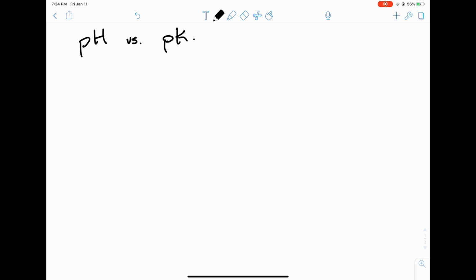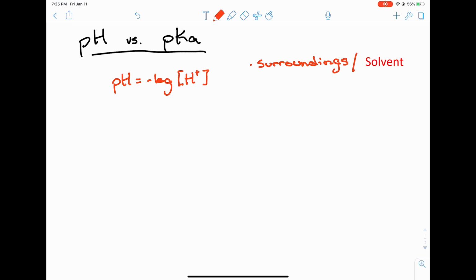So beginning with pH, it is equal to the negative log of the proton concentration. For our purposes, we're usually going to use pH to describe the surroundings and how much free hydrogen ions are within it. For example, we'll probably say, what is the pH of the liquid solution, or what is the pH of the water surrounding the amino acid?